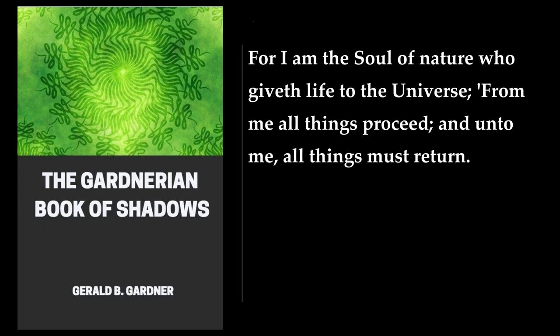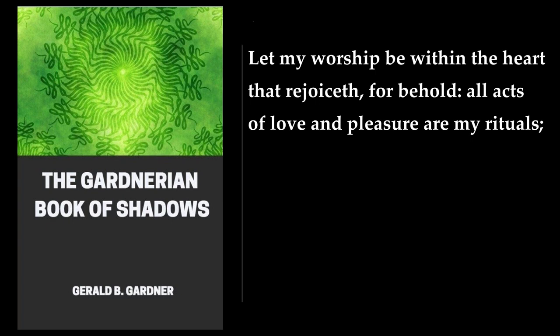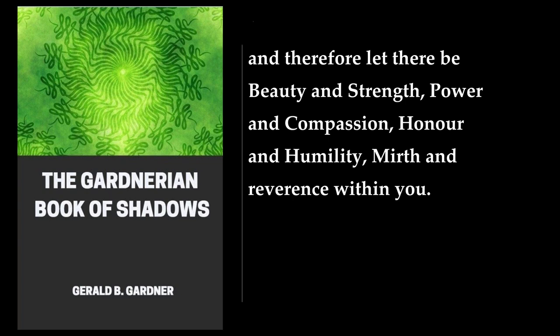Beloved of the gods and men, thine inmost divine self shall be enfolded in the raptures of the infinite. Let my worship be within the heart that rejoiceth, for behold, all acts of love and pleasure are my rituals. And therefore let there be beauty and strength, power and compassion, honor and humility, mirth and reverence within you.